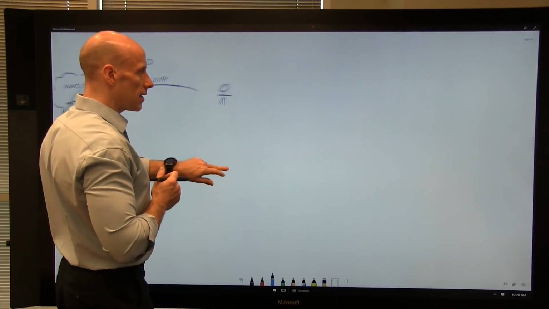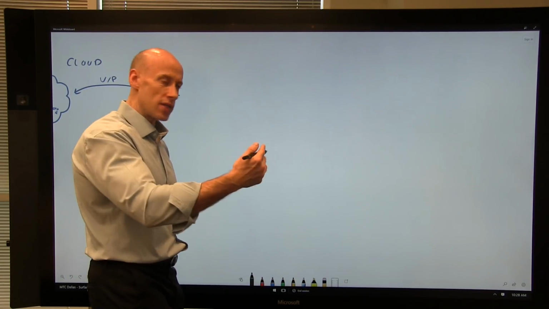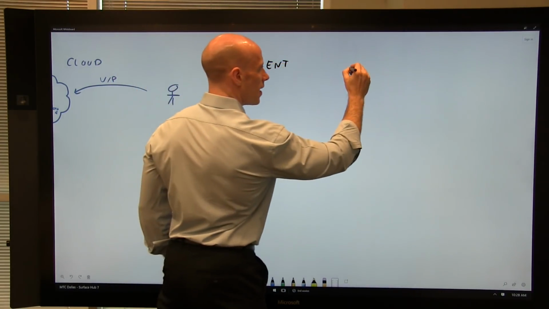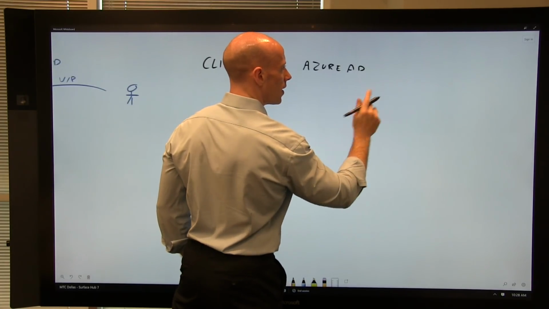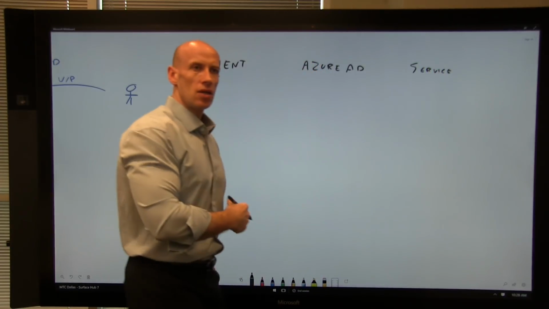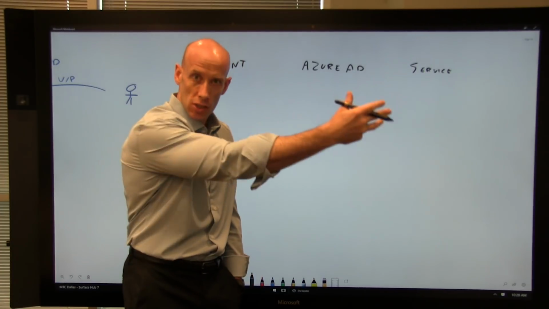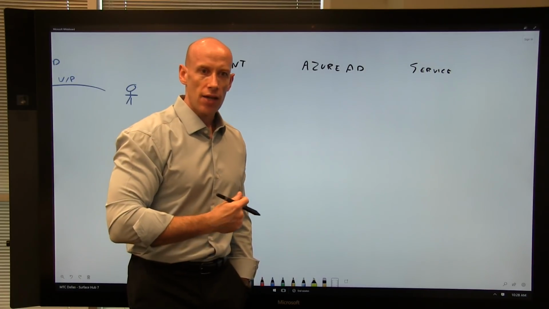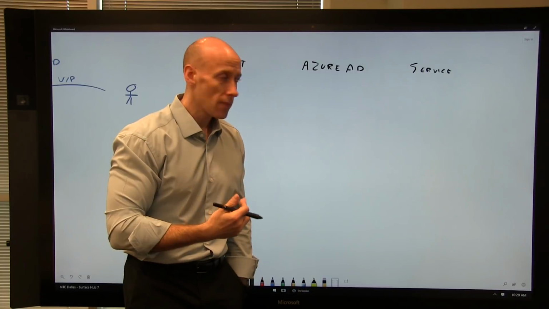Now what's happening in this is, if I think about, there's different components here. I have the client, I have Azure Active Directory, and I have the service I'm actually trying to get to. This could be Exchange Online, SharePoint Online, it could be again just some other app that I've registered with my Azure Active Directory tenant, so it's allowed to talk to Azure AD. I can use the Microsoft Authentication libraries to go and do that, all the work for me.